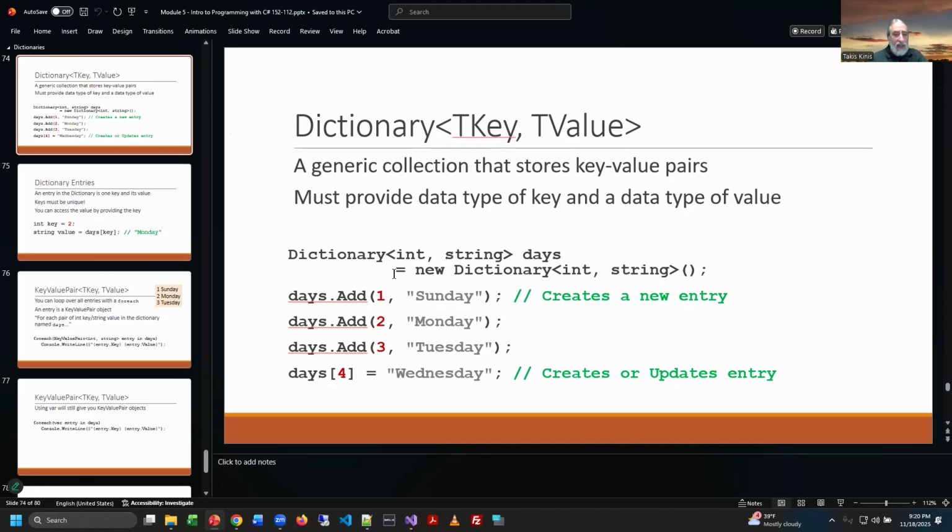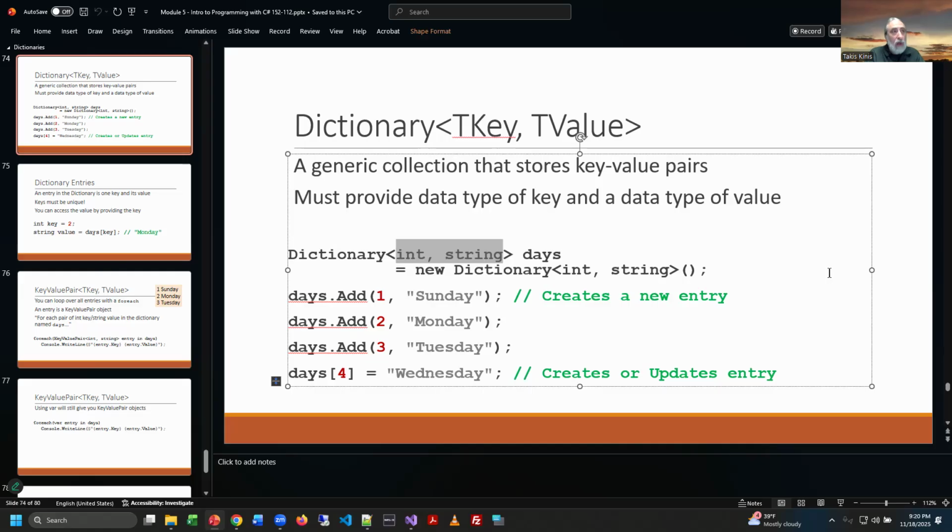So when we declare a dictionary, I want you to notice that instead of using one data type here, we're declaring 2. The first one is the data type of the key. The second one is the data type of the value being stored. A really good correlation here. And the reason they call it a dictionary is to think of how a dictionary works. You pick up a dictionary, you flip through it, and what are you looking for?